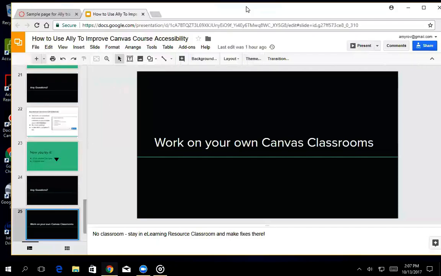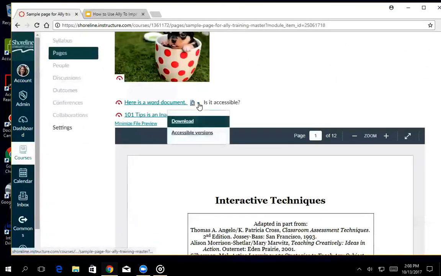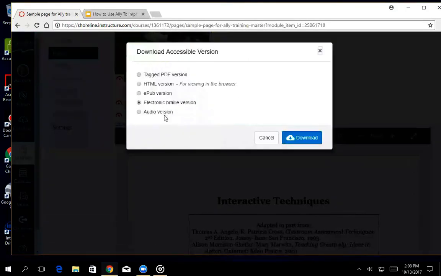Okay. There was a comment that it didn't open Windows. Let's see. Okay, right. So the Braille file, is the Braille file you're saying wouldn't open with Windows? Okay, yeah. And that would be true because, as Angela mentioned, you need to have a specialized device to access that. Really, as faculty, primarily we're going to be downloading either the audio version or the tagged PDF.